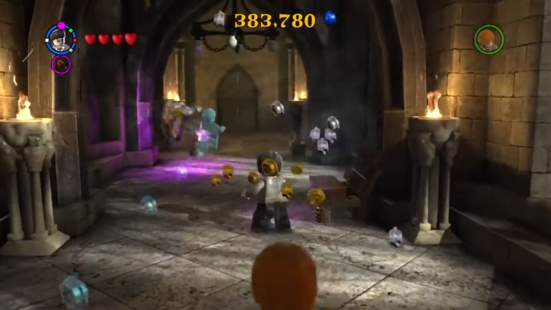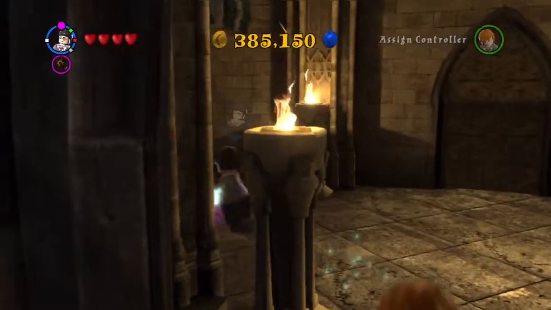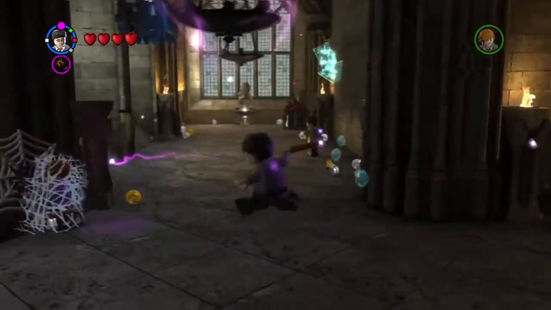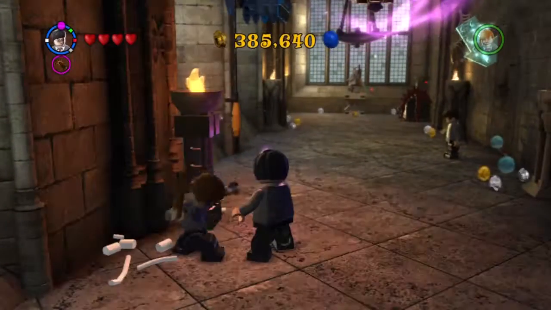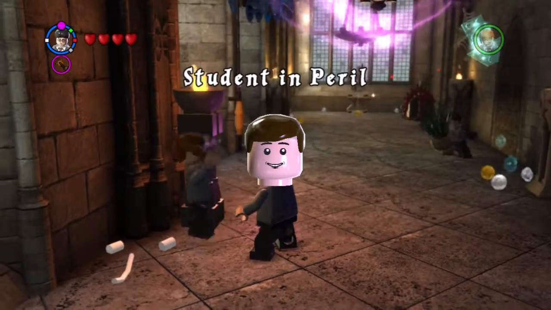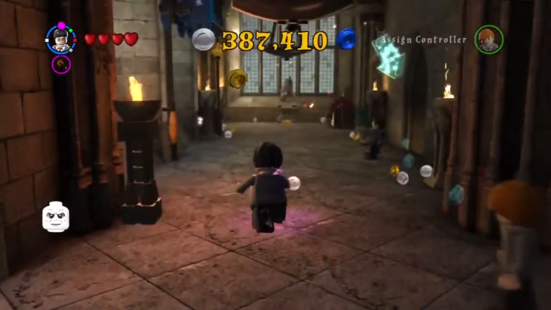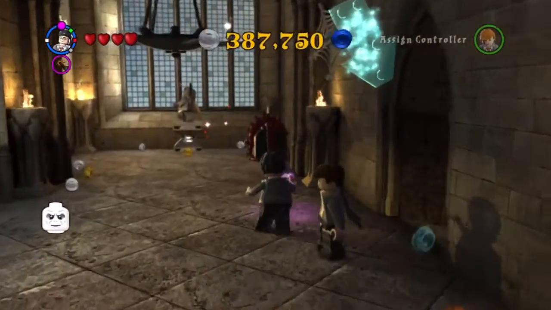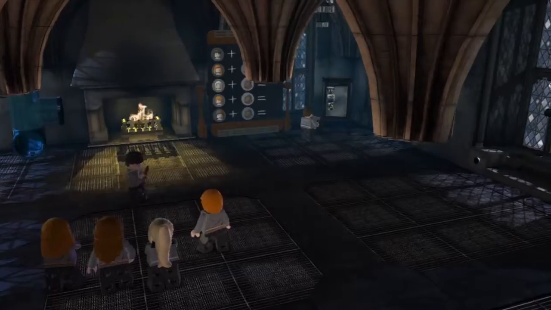So now we're going to be returning to the Room of Requirement to learn a new spell with the rest of the DA members. And here's a student in peril, trapped by spider webs. There we go, perfect. And I love the fact that the student in peril gives us loads of studs when we free them. We really deserve that for freeing them though.